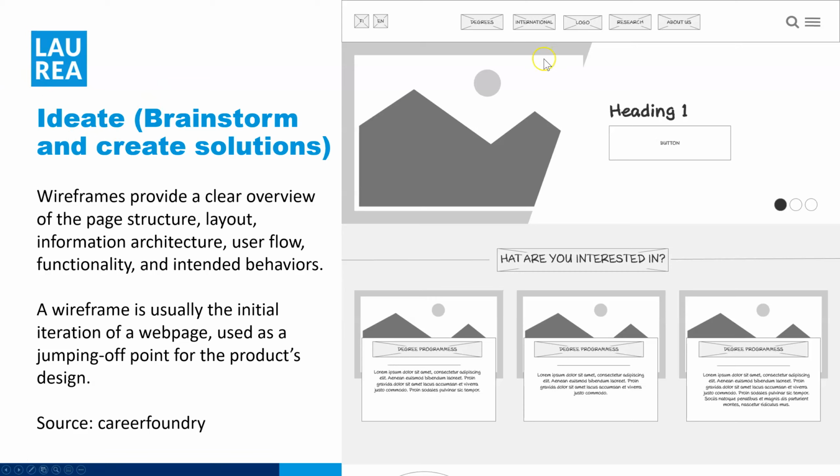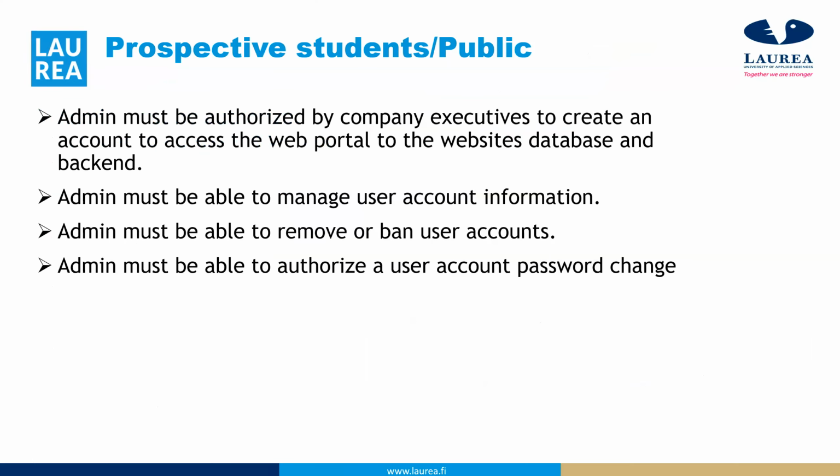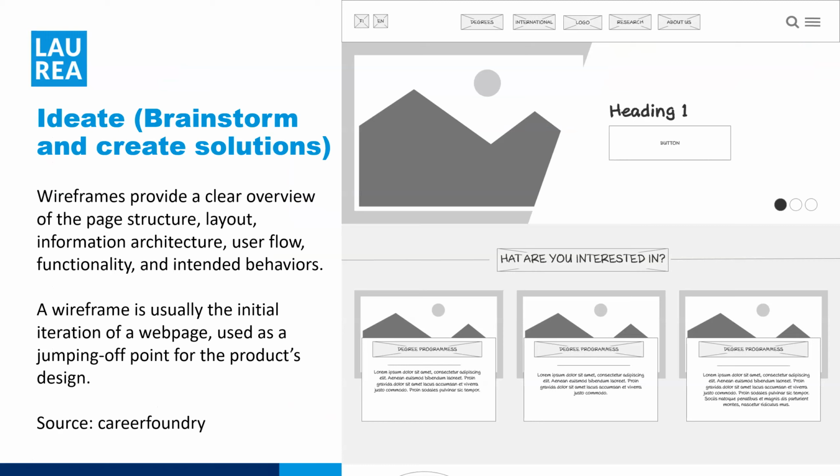And here, of course, in this case, you might also have to put this in a kind of, should I say, sitemap. Was it already here? Oh, just a second. Let's go back. Okay, from here, so you could put this in a sitemap before even this. So based on this, we have already grouped here that, okay, we'll have the degree, international, research, about us, and then of course some hamburger menu there to have other features.